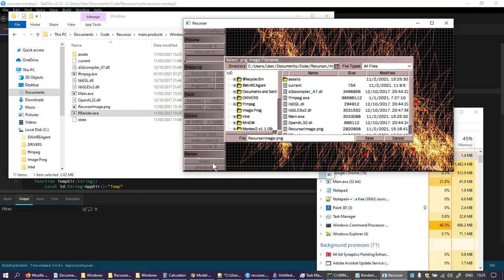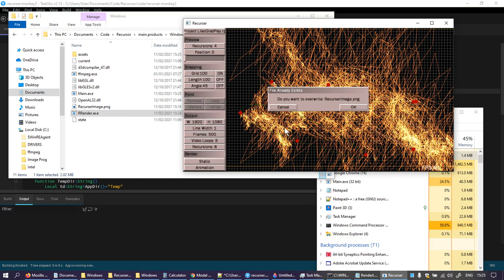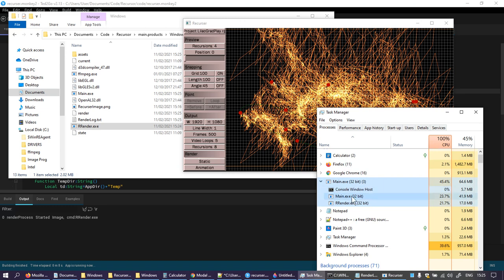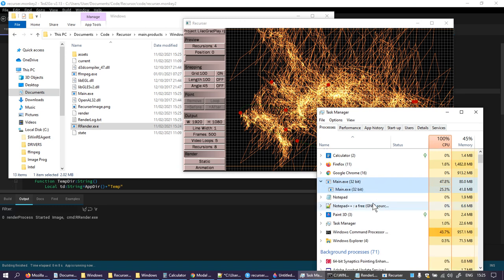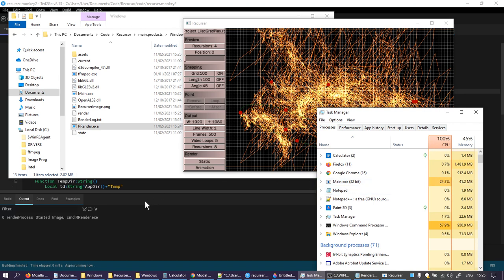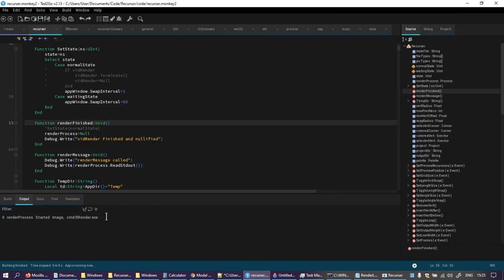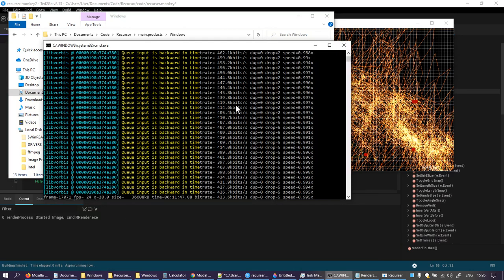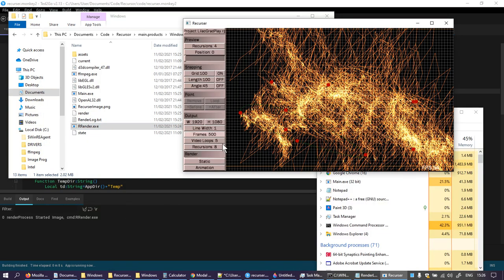Okay. Go for it. Now look, there it is. Our render. Terminated. With no message. It ended and it didn't tell me. I am gutted. But did it? No, it just didn't. It didn't terminate, so render process did not get nullified. I won't be able to run it again because it thinks it's still running. My code thinks it's still running. Yep, nothing.